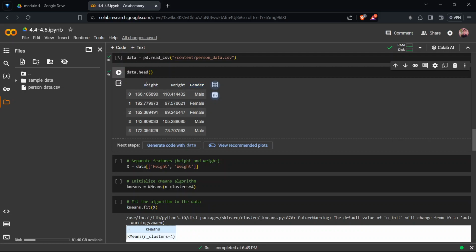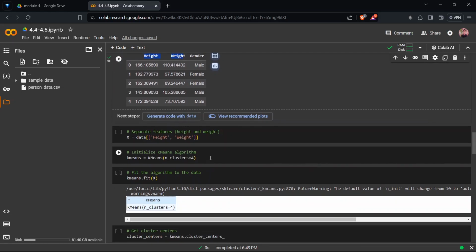So just think of this as having only height and weight, and let's see what we can do with it. I'm telling it to make a cluster of 2, a cluster of 4 here. Let's see what happens if we make 4 clusters.